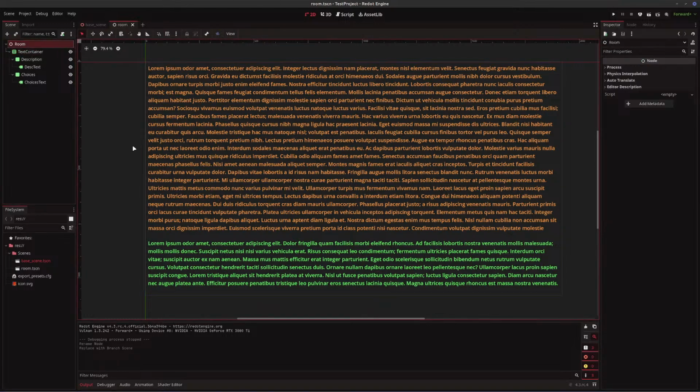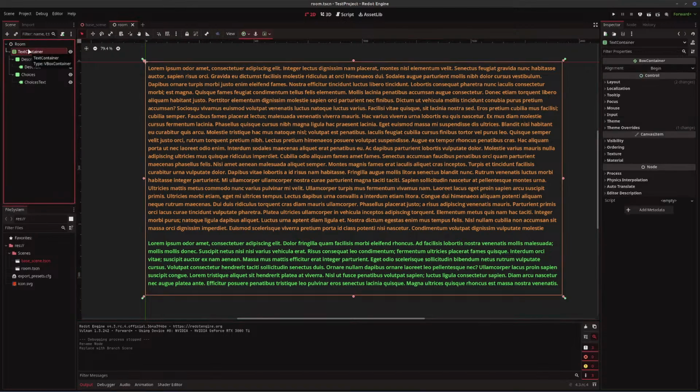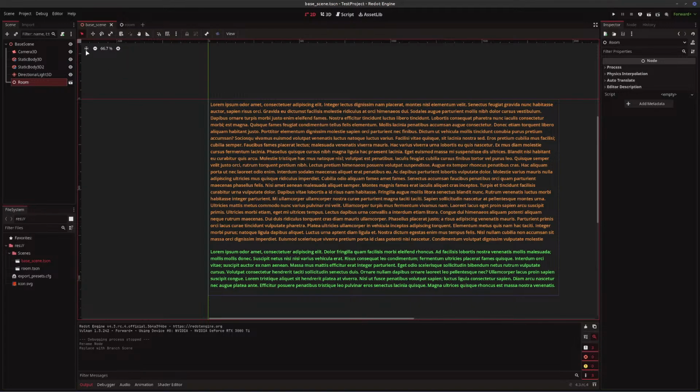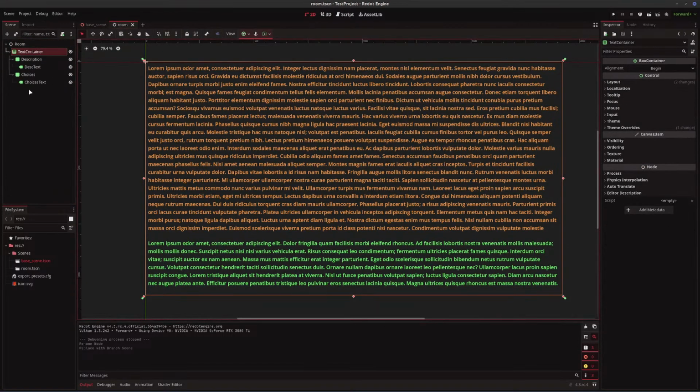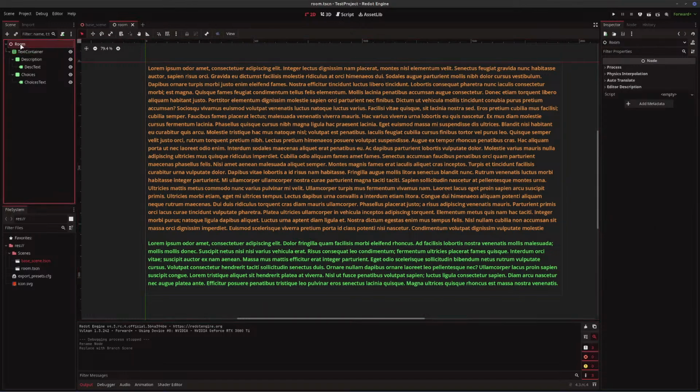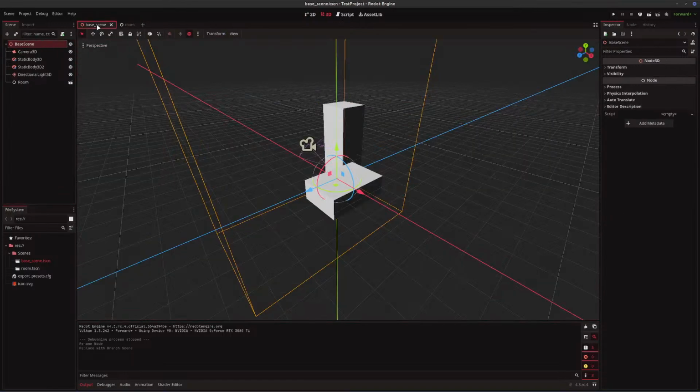Yeah, so here's the thing here, right? See what's interesting to me. Okay, this is actually the scene file, right? Base scene. I see.